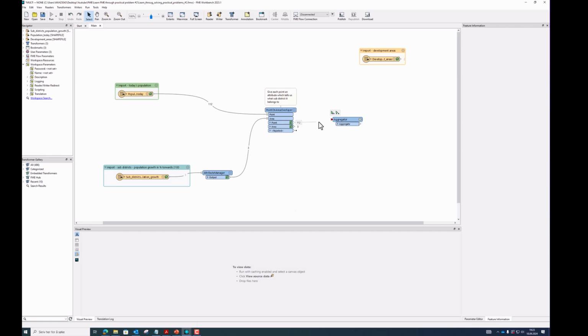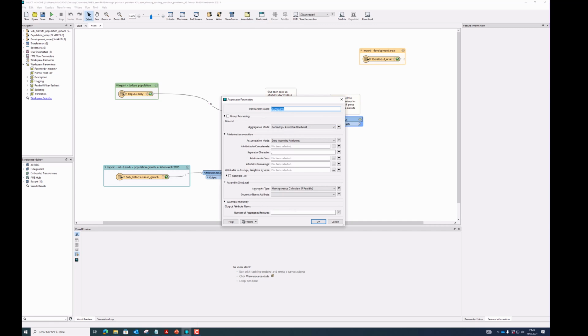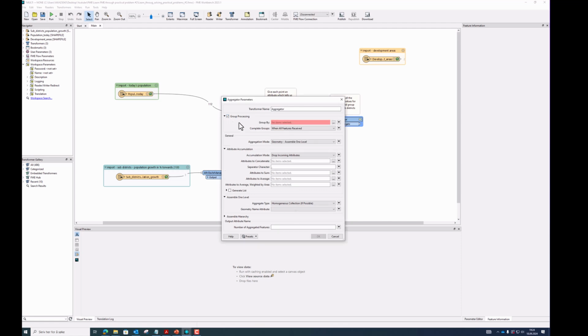For that purpose, I chose to use the aggregator transformer, where we'll take our point data, and I will just quickly write the annotation like this. We press the cogwheel. We want to use group processing, because we want to group by the subdistrict name. And we would like to sum the population when we group by the district name.